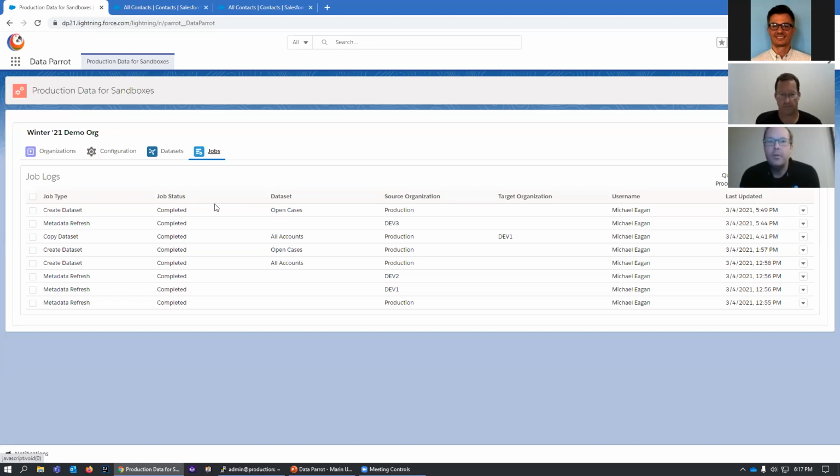Yeah, and one of the use cases for SIs would be staging data for an ISV implementation as well. We found that to be very useful. If they're implementing a managed package on behalf of their customer in their customers' environments, being able to stage a partial sandbox as a part of training, change management, and configuration, that's another big use case for SIs.